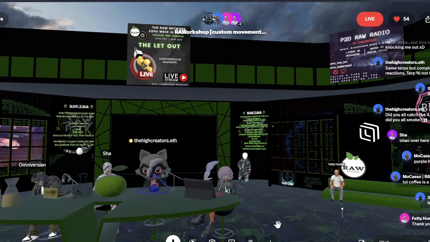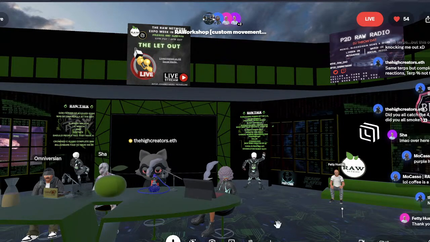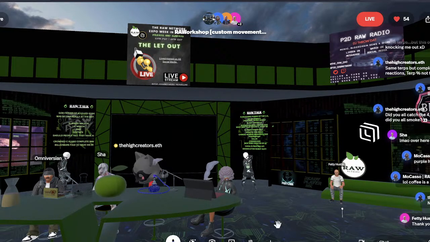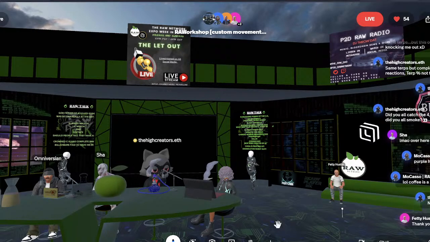For how you can create custom movements for your avatars, and this is something that they are trying right now, so that we can see the different ways and start using all the different things that you've been learning to put it together, figure it out, and get things done.